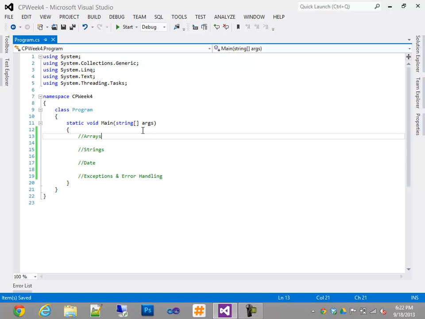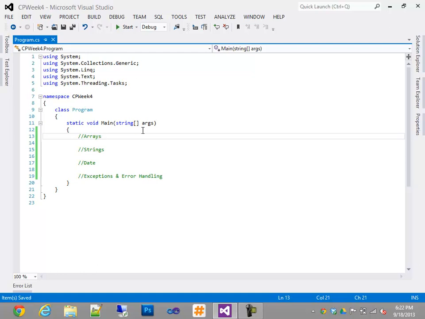So when you declare an array, you're basically telling the computer, I need you to find contiguous memory that is the size of an integer, and I need you to find 10 of those. 10 contiguous spots of memory that's the size of an integer. So it's an array of integers. So when you say int, square brackets, number array, that's telling the compiler, go find me some space in memory. Actually reserve that space for me. That space cannot grow, it cannot shrink. It's fixed and set the way it is.